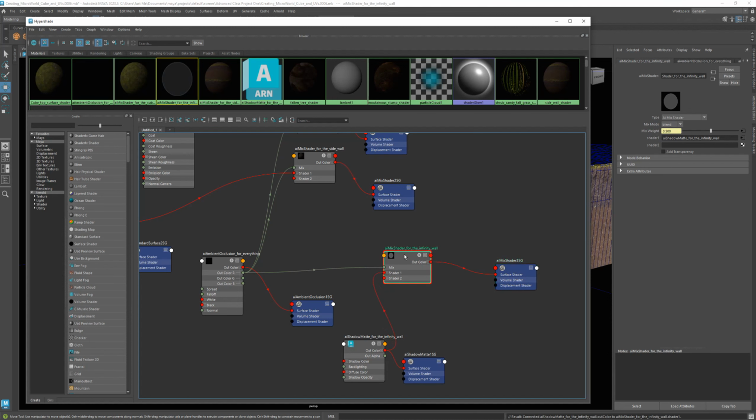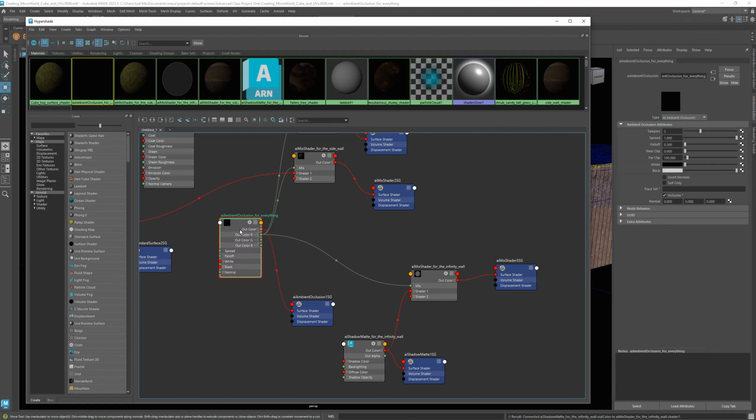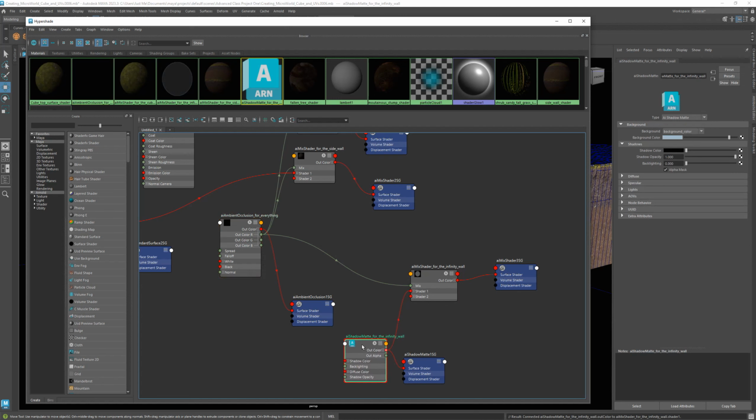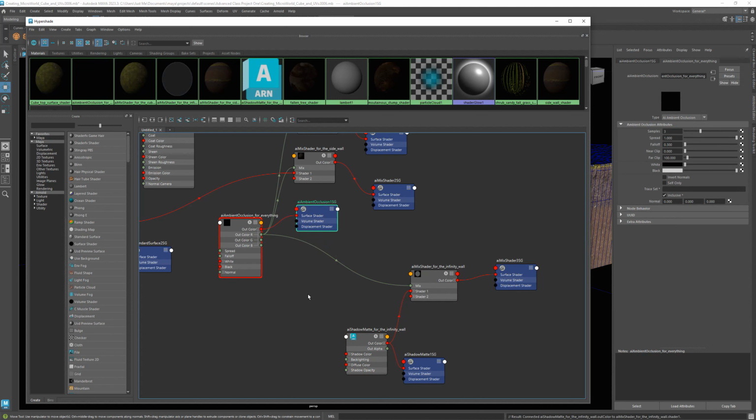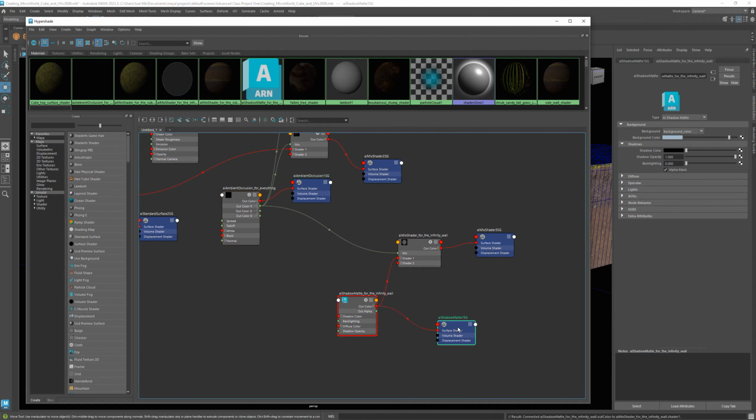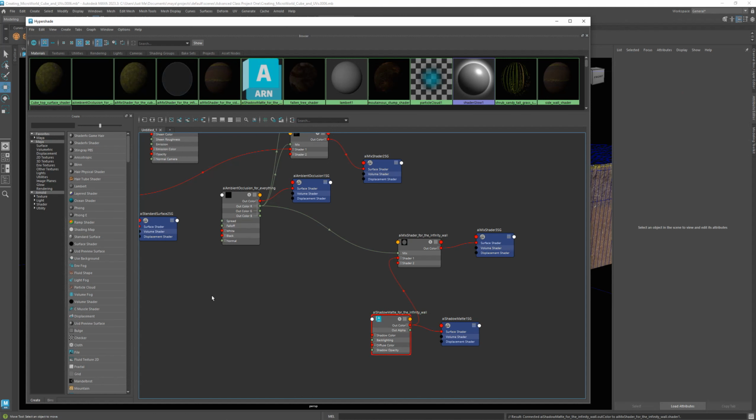Alright, so my AI shader for the infinity wall, okay, it also has my ambient occlusion. Now, I need to make one last thing. I'm going to press Tab, AI, Standard Surface.